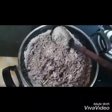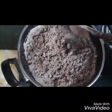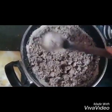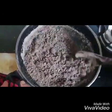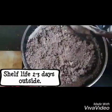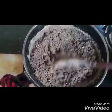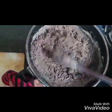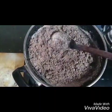Once it cools down a little bit, smear your hands with ghee and start molding into laddu shapes — but do not be in a hurry to put your hands into the hot mixture. Since this was made on flame, the shelf life is about two to three days if kept outside. It can last longer if you refrigerate it, but it becomes a little hard in the fridge, so it's best to keep it out and finish it within two to three days.